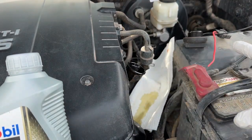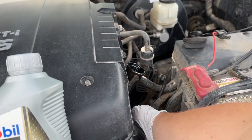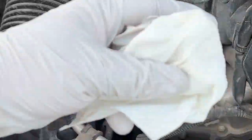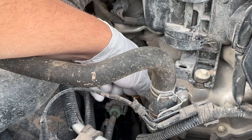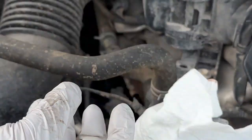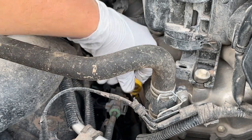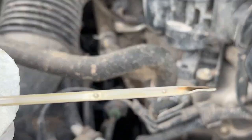All right, so like I said earlier, we just put 5-ish quarts of oil into my truck, of course, we spilled a little bit. We're gonna go ahead and get to the dipstick, check the level, and fill it up if it needs any, or leave it alone if it's totally full. Grab yourself a paper towel, grab your dipstick down here. Most of the times it'll be a color, it'll be right on your engine, and when you pull it out here, it's this big metal rod. We're gonna wipe this off, stick it back in, and check the level. And that's how you check your oil normally too. You just pull it out, wipe it off, put it back in, wait for the oil to collect onto the dipstick, and then check the level here.